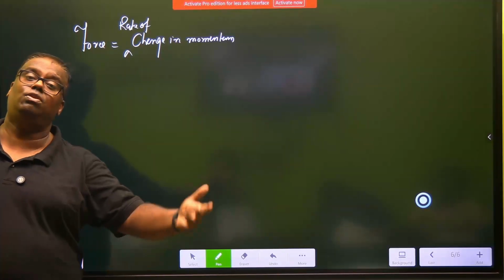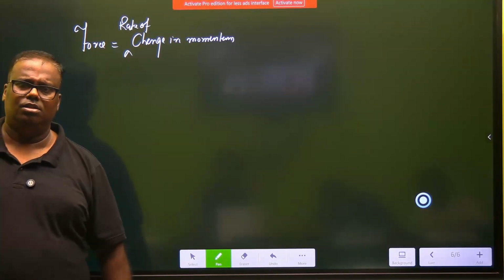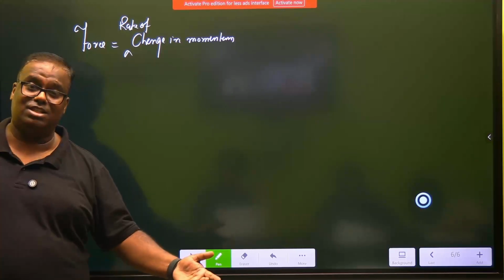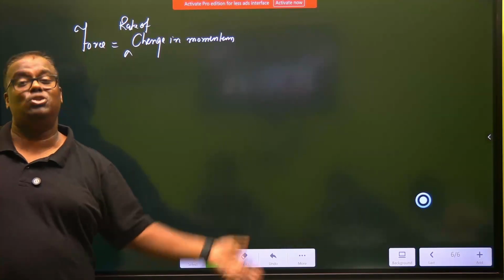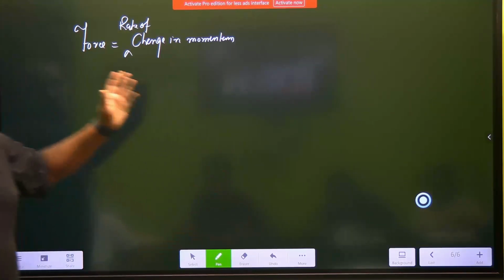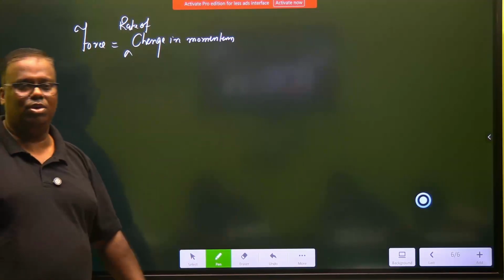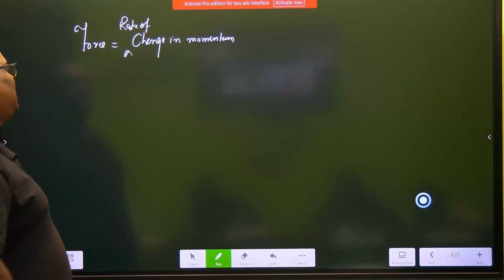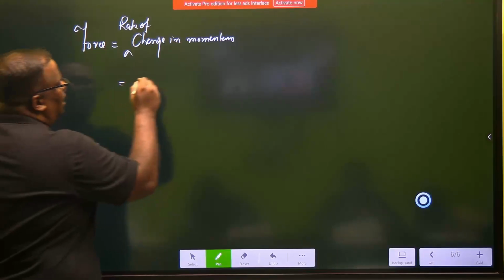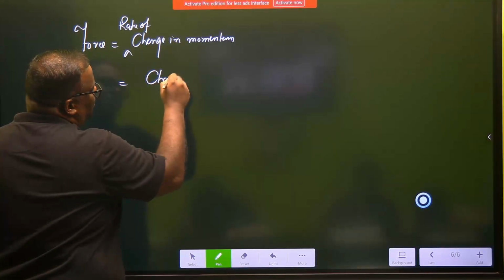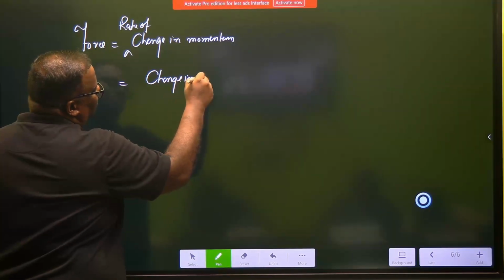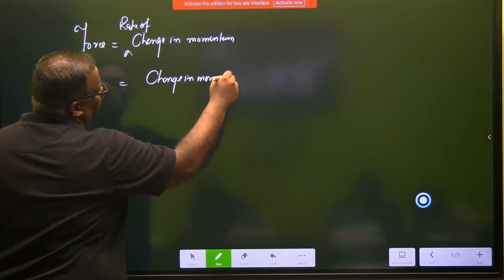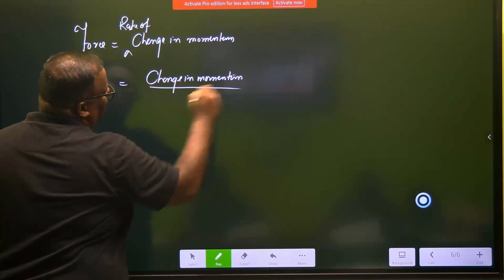Rate of change of velocity is second, square. So yes, kg into meter per second, there should be another second. Force is the rate of change of momentum. Have you understood? So whenever you say rate, what do you mean? You can write it like this: change in momentum over the time that has elapsed.